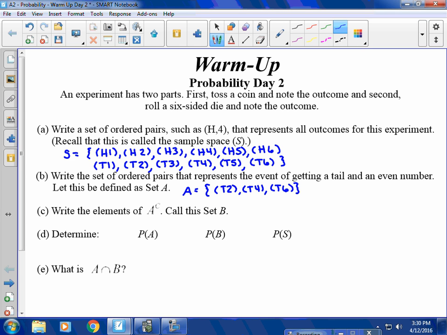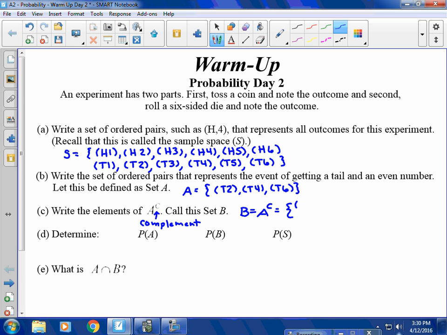Part C, write the elements of A complement. We're going to call this set B. A complement means everything that's not in set A. So I want everything in that sample space, in S up here, that's not in that set A I just wrote. So set B, which is really A complement, is going to be everything except T2, T4, and T6.